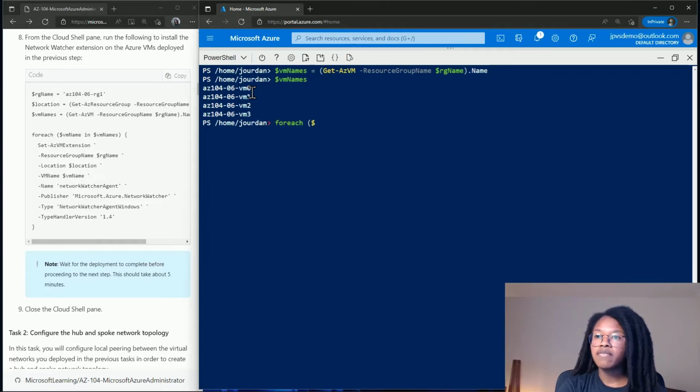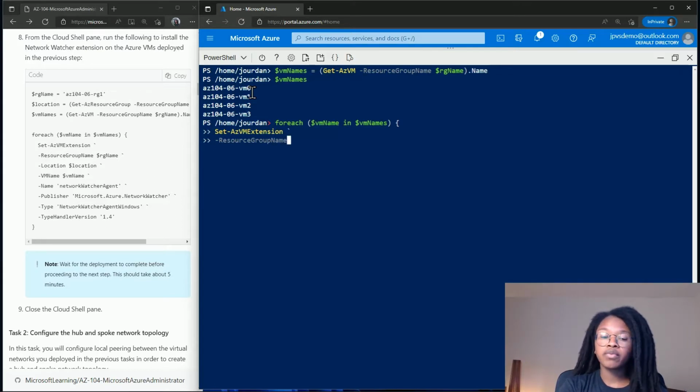So we'll say VM name in VM names, Set-AzVMExtension. Again, we're using this backtick so we can go to a new line without PowerShell thinking we are selecting enter.